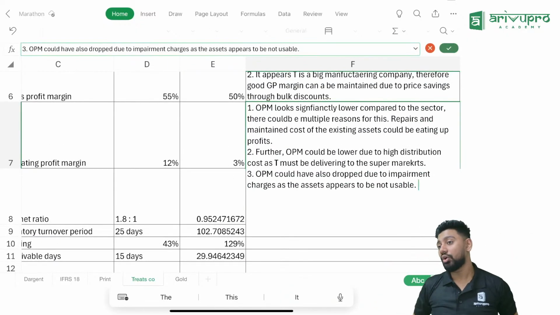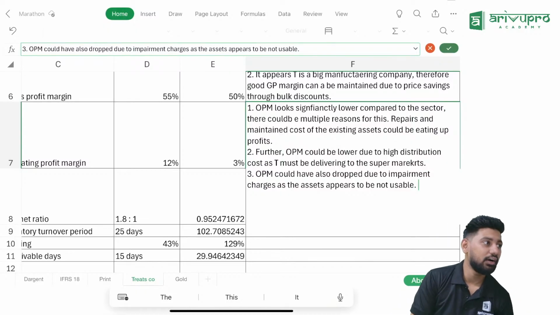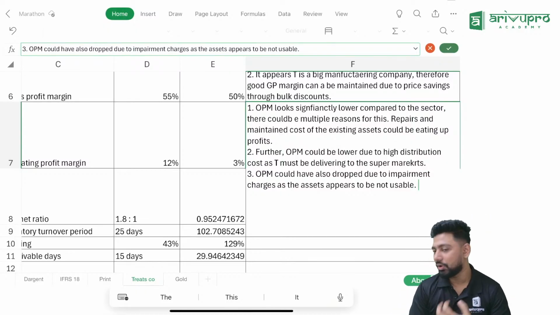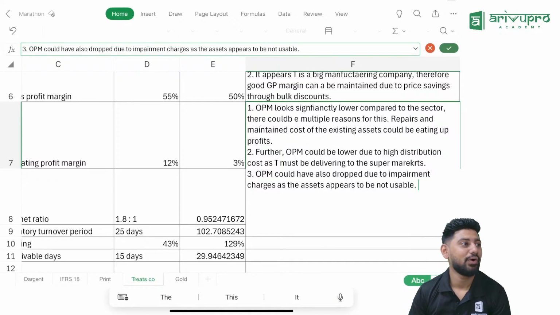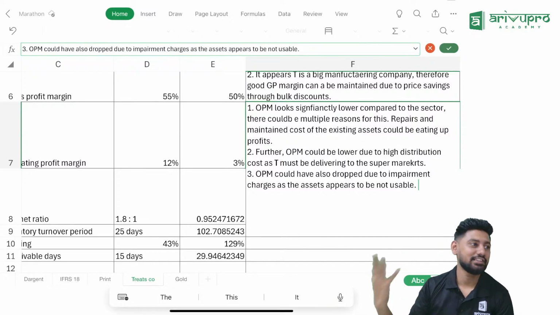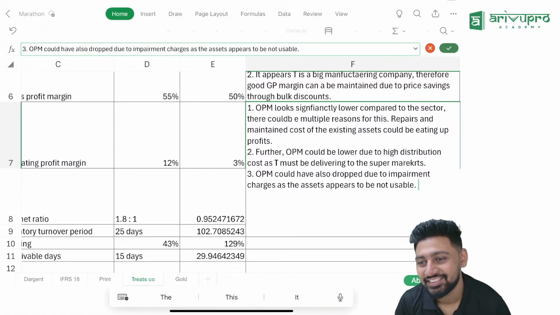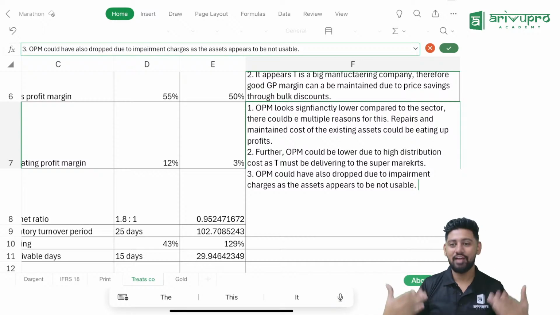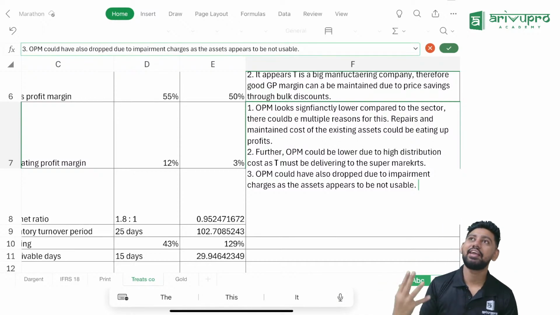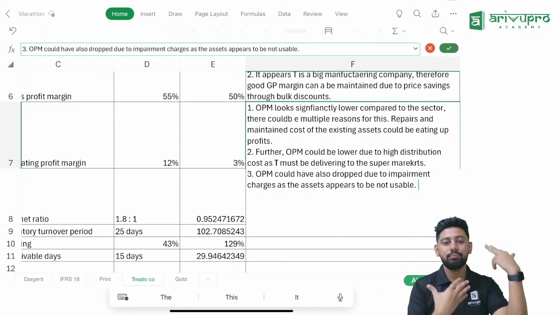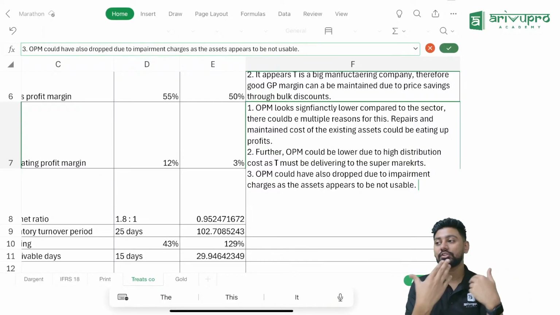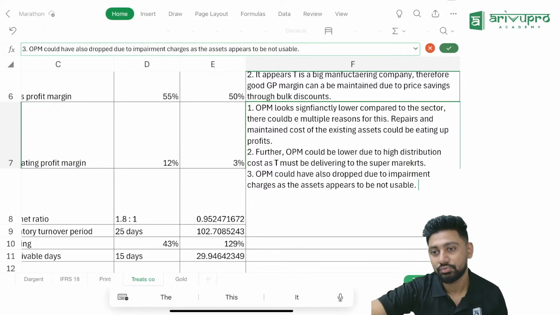But looking at this in the future, operating profit margin, what do you think? Your cost is going to go up or come down? What are your plans? You are planning to purchase assets or not purchase assets? If you purchase assets, it will result in what? Depreciation. So in the future, you will have higher depreciation. So you have to find a way where your profits, your revenue is overtaking your cost.